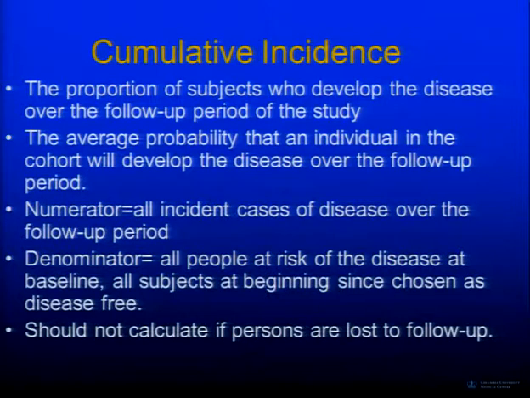And we talked a little bit about how this is not the best thing to calculate if a lot of people are lost to follow-up. And I gave you some more advanced statistics that you would use instead, like the product limit estimate and the Cox proportional hazards. I don't expect you to know that for the exam. That was simply so that you would have a better understanding of how we do this.